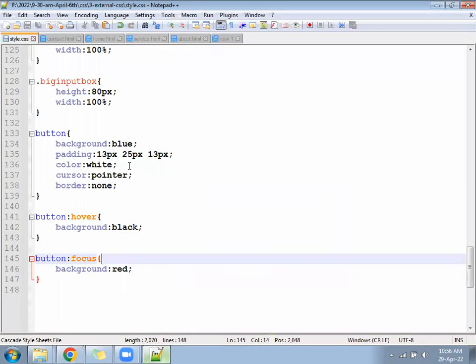In that button, you can write one line, margin-top. From the top, there should be some gap.